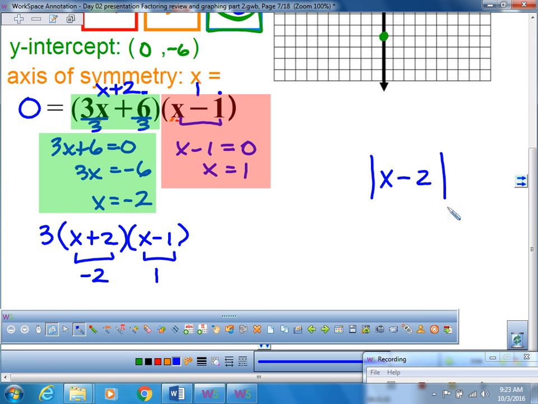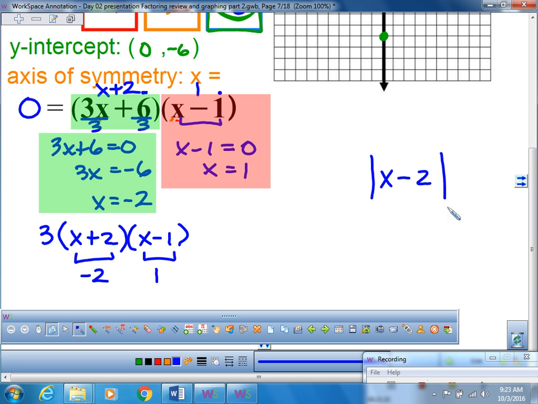Where am I shifting on that? To the right 2. So where am I shifting to find this 0? To the right 1. And where am I shifting on this one? Well, I don't want to shift 3 times, right? You don't want to do 3 x's, I just want 1 x. So I would know I could divide the x's by 3. That's just how I do it. And then you get this. I think we just need to keep doing more. Okay? Just repetition is going to help with this.